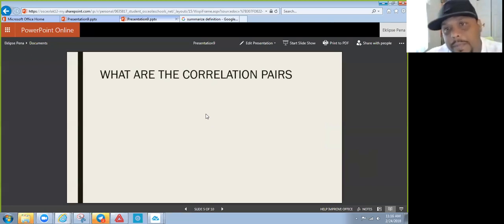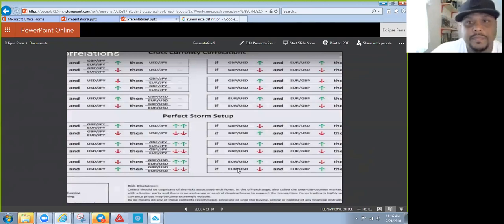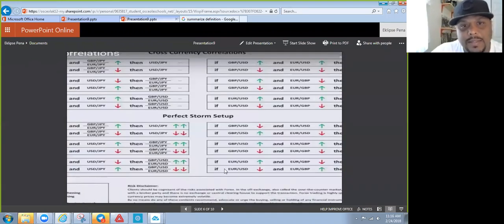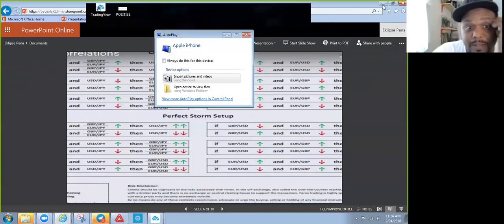What are the correlation pairs? I have a list for you guys, and I'm going to put this on here. If you have the snippet tool, please snippet this. I'm going to give everybody a chance to snippet it. Everybody, please unmute yourself and let me know when you have it. This is something that everybody needs, and it's going to make you a lot stronger. Oh man, it didn't take the whole page. Never mind, I'm going to have to show you this another way. I'll send it to you through Telegram. Give me 1 second and I'm going to pop this up for you.